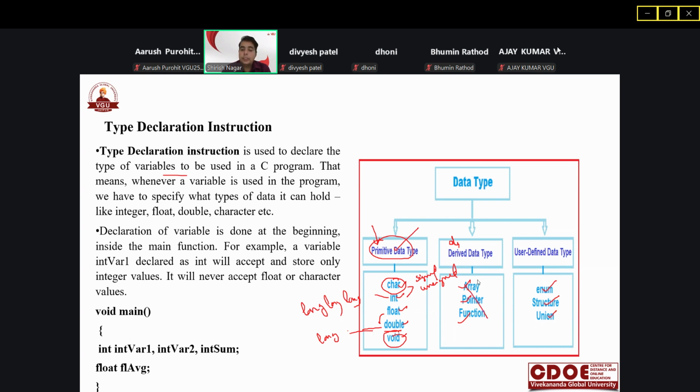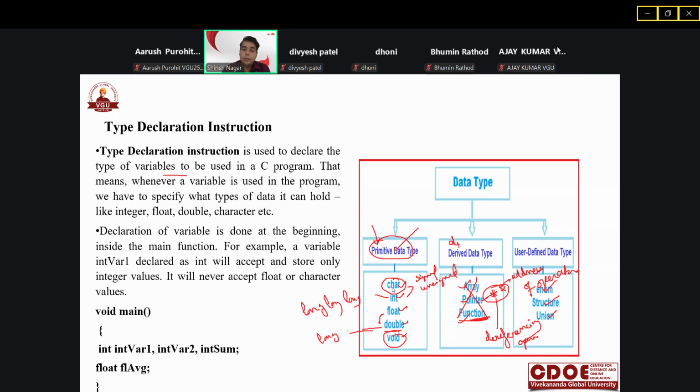There are no instructions for array, pointer, and function. We have operators for pointers like asterisk and ampersand. These are pointer-based operators. The asterisk is called the dereferencing operator, and ampersand, as I have already told you, is called the address-of operator.